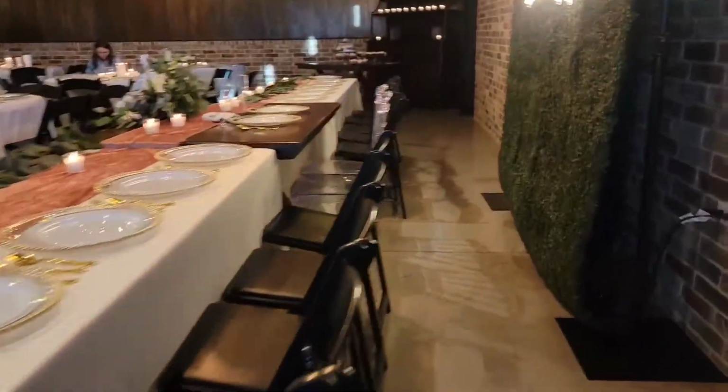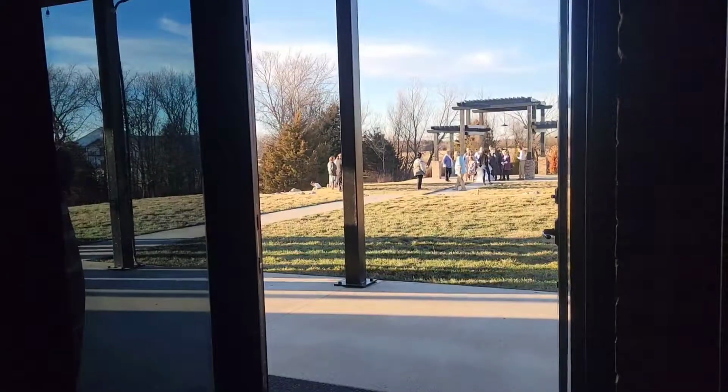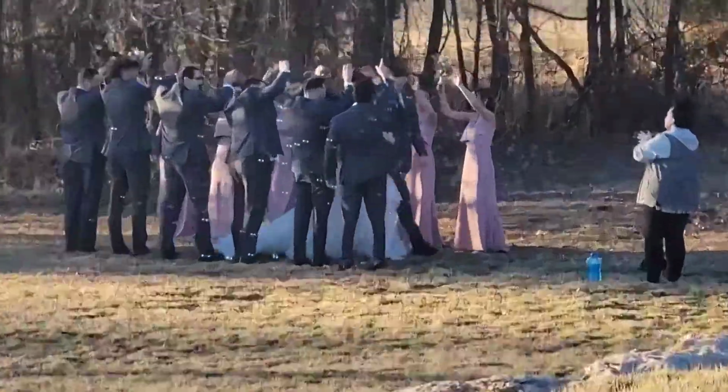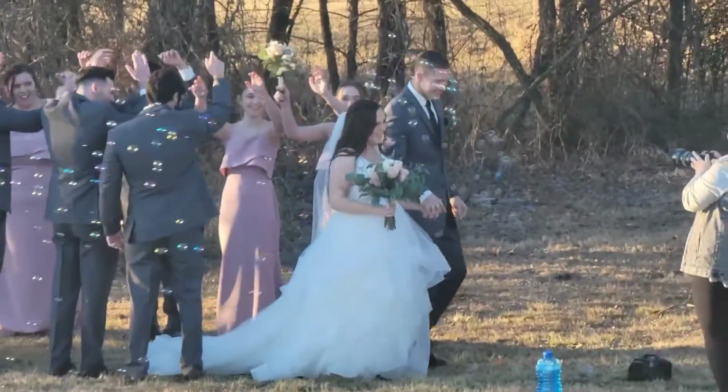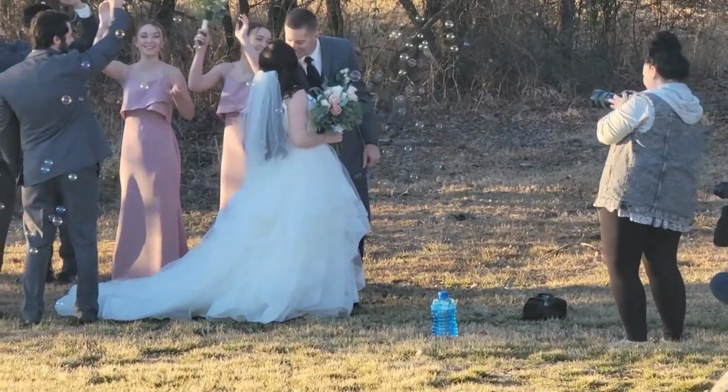Alright, so once you guys are doing your post-ceremony photos, I make sure that you have chairs at your tables if they're not already set up. I'm also going to do any of the room flip things, like plugging in all the up lights, setting up any games that you're going to be having. And if you're going to be doing a bubble entrance, sometimes you have to do that in a different time frame, like use your bridal party so you can get good lighting for photographers and videographers, which we coordinate all together. Okay, so room flip is officially done.